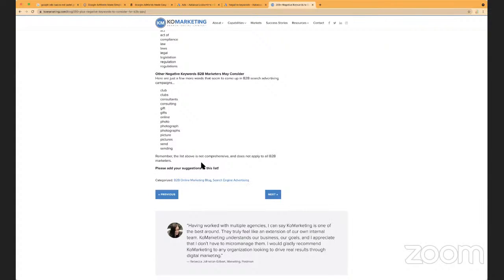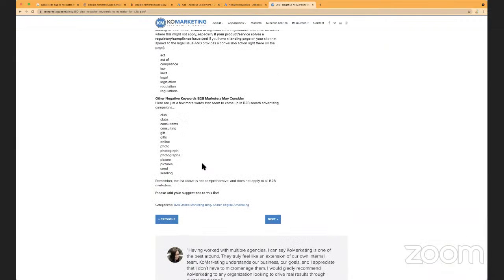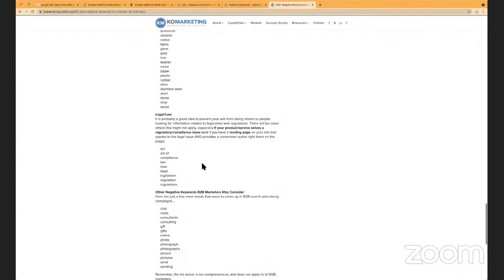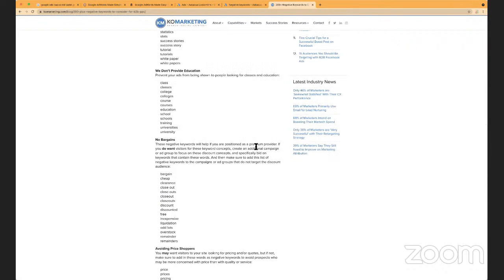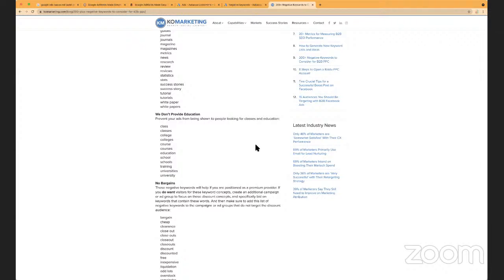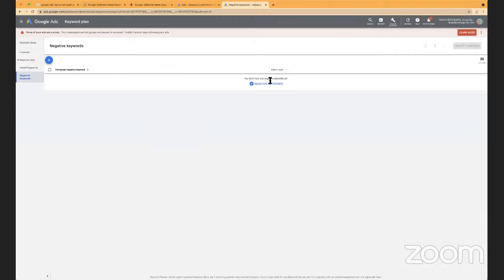So you can create your own list, which can be specific to your ads, or you can create a list that's generic and excludes anybody searching for what's not related to your product. So as part of your keyword research, make sure you do the negative keywords as well. You can create a negative keyword by campaign off the whole thing here. You just add it in. When you're setting up your ads, you can select which ones are relevant for that ad.